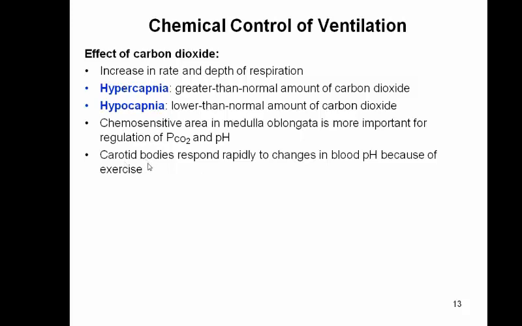Carotid bodies are small clusters of sensory neurons embedded inside our carotid arteries, and they're sensitive to a few different types of things. One such change is blood pH. If blood pH decreases slightly, and exercise will do that, blood becomes slightly more acidic. That will discharge these sensors, which will feed information back to the brainstem area and increase ventilatory drive.